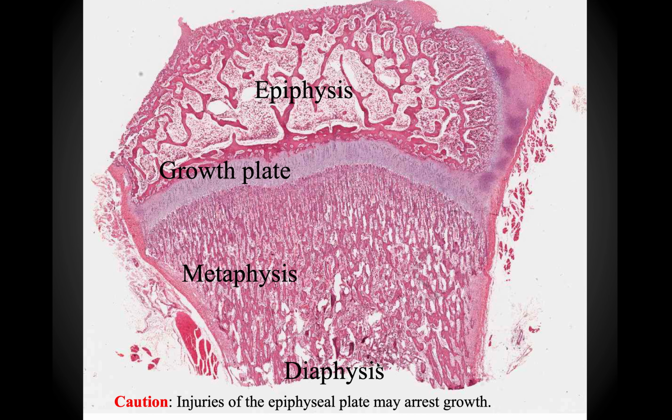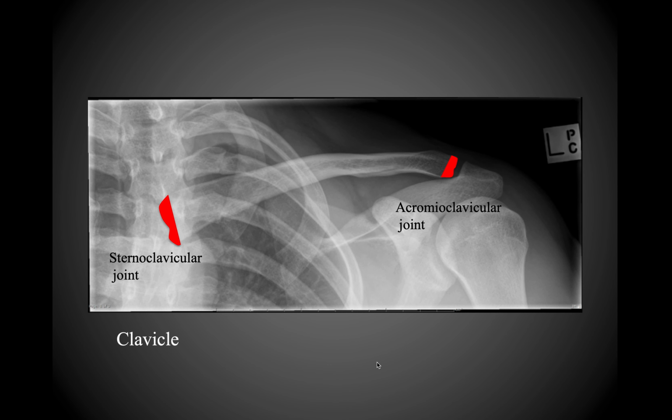And so recall that if there's an injury to the growth plate in a child, that might cause growth arrest to occur, and so that's going to stunt the growth of that bone and cause abnormality in the length between the two extremities, which for the upper extremity isn't a huge deal, but if you do have differential growth of the lower extremity long bones, that's going to cause significant morbidity for the patient.